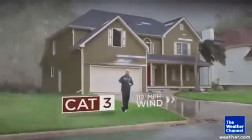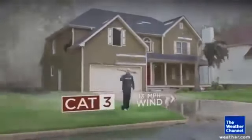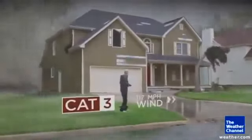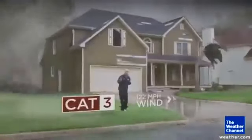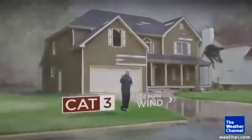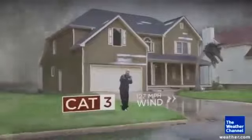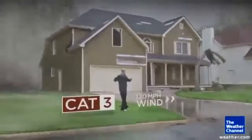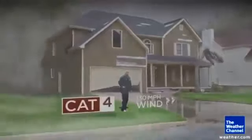Category 3. I've been through only a Category 3, but it's not only anything except really bad news. In a Category 3, you can have the door of the house blown in because the winds get so strong. You can have the roof of the house start to flap up and down in the wind because it can lift off those weak points, and a lot of those trees start to fall.